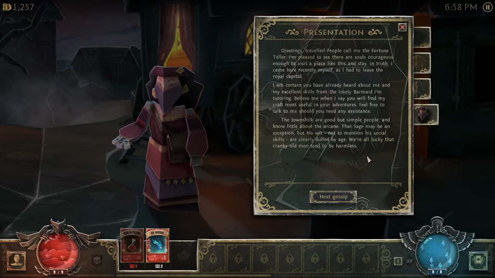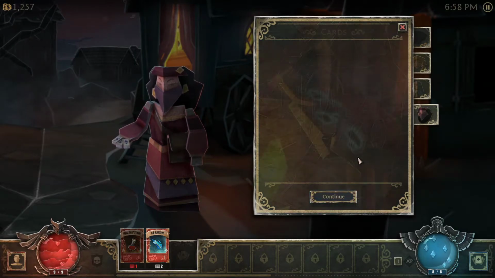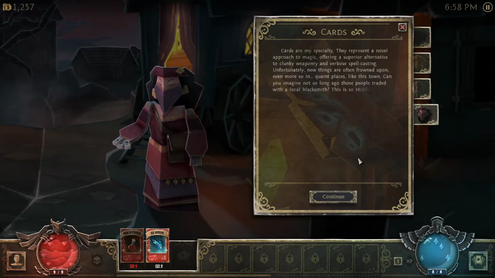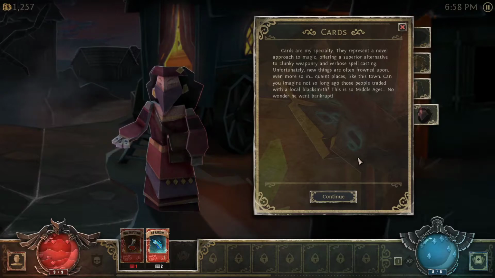We're all lucky that cranky old men tend to be harmless. Oh boy. Cards are my specialty. Oh yeah? They represent a novel approach to magic, offering a superior alternative to clunky weaponry and verbose spellcasting. Unfortunately, new things are often frowned upon, even more so in quaint places like this town.